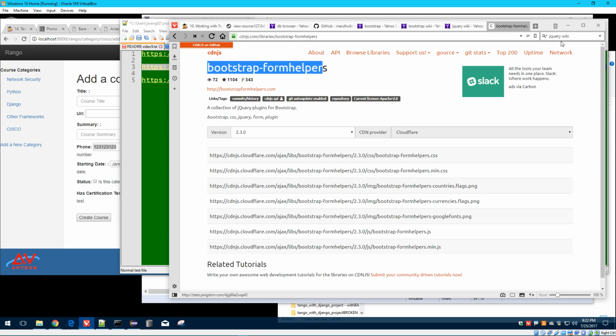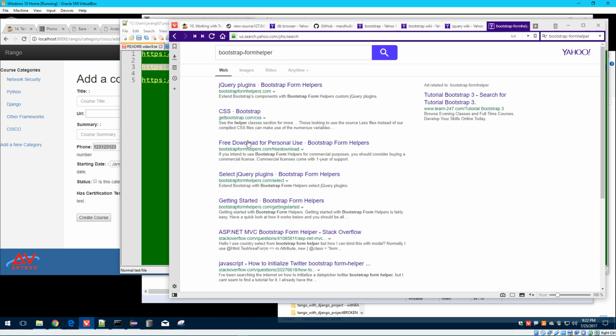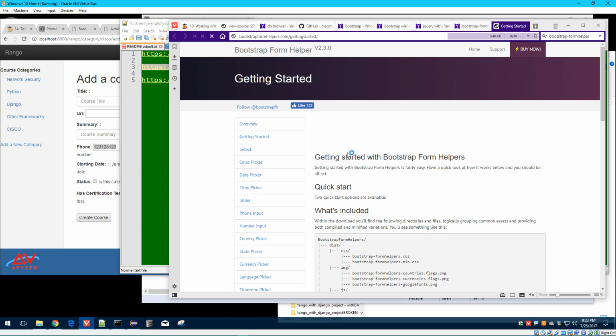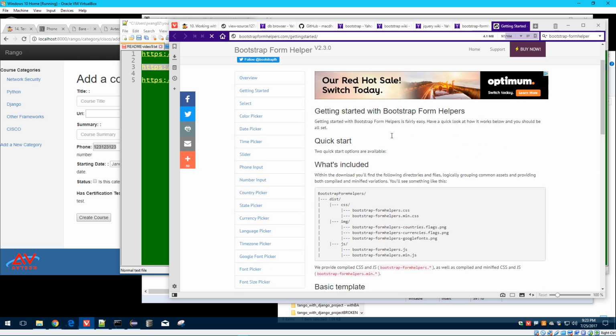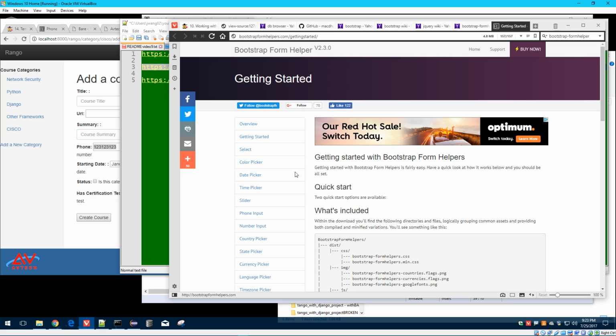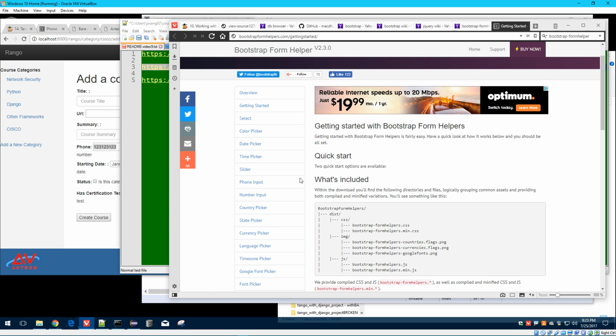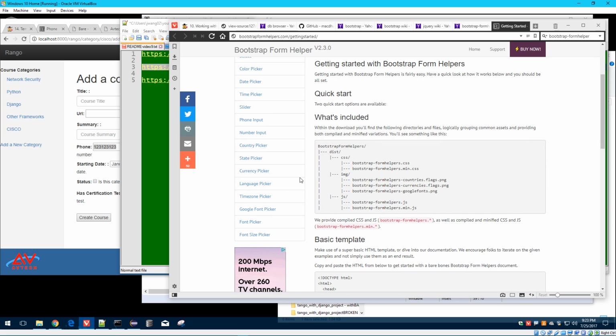Let me show you. It's called Bootstrap Form Helper. Okay, and it is a paid library, except that they do give you some freebies.